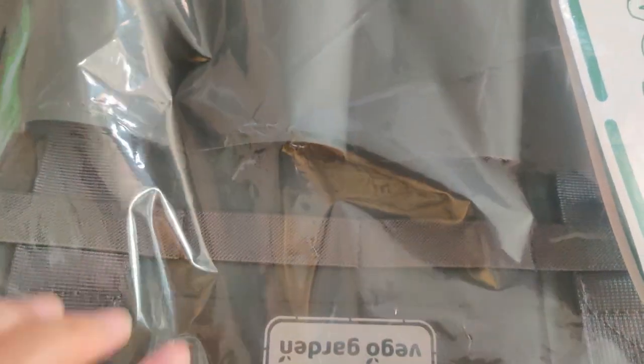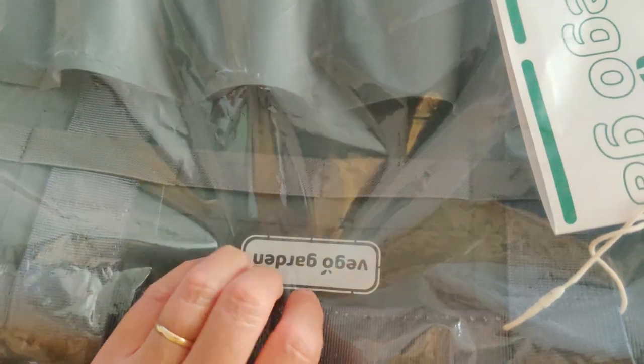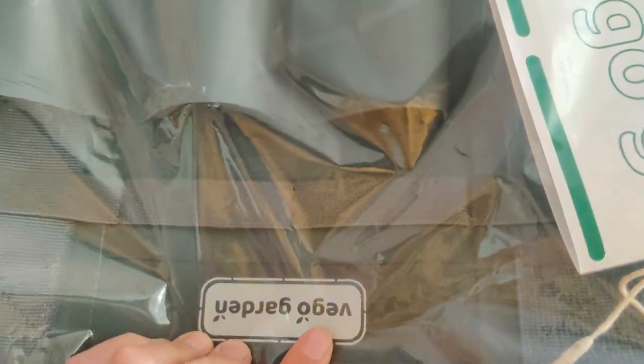And it even has handles on the bottom, so if you have to lift it because it's heavy, oh my goodness, this is really good quality. So down here it says Vego garden, and down here is really sturdy too. It is a really good bag, and on both sides there are pockets, in the front and the back. Really, really nice. Love it.